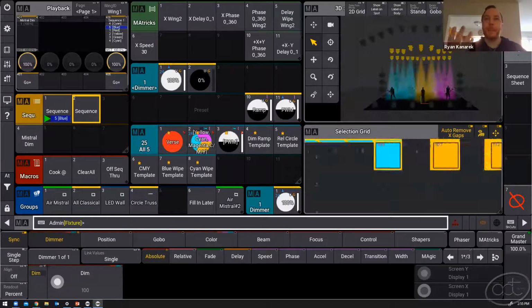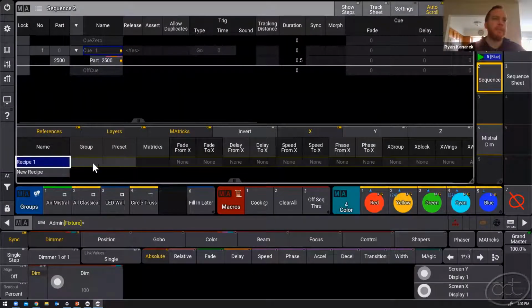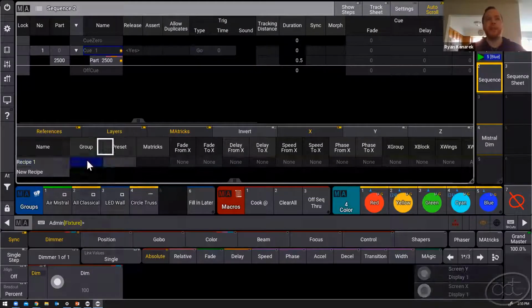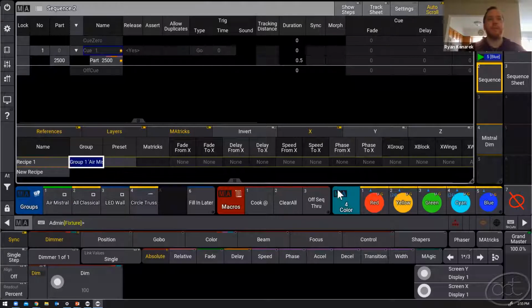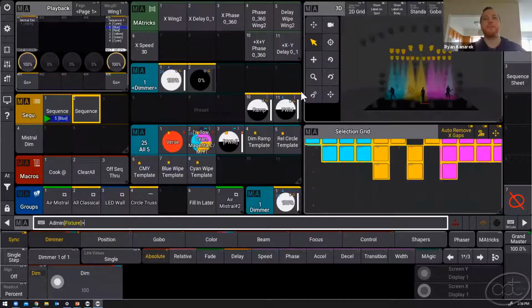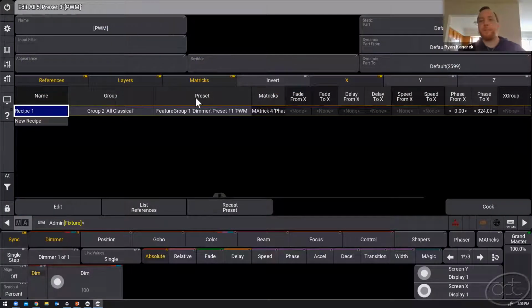So one thing I even forgot to mention is that if you have a recipe line, instead of choosing from the drop-down list, you can just assign objects directly to recipe lines. You can assign presets, you can assign groups, you can assign matrix directly to your recipe line. So if you have multiple windows open, you can do that there. I didn't show it to you with the presets here because, of course, this is taking up the full screen in our PC.